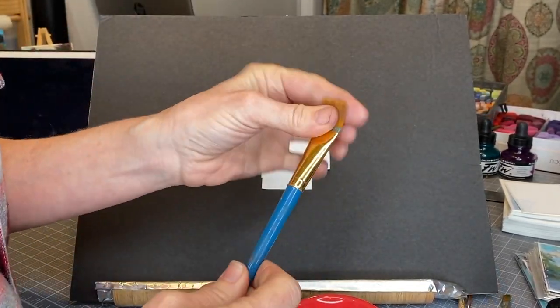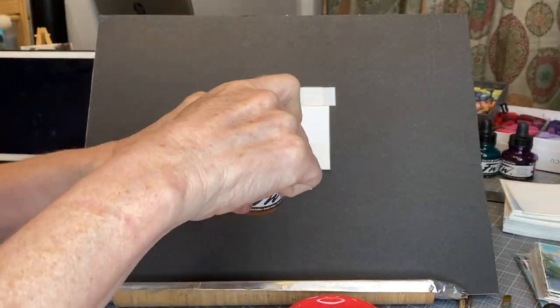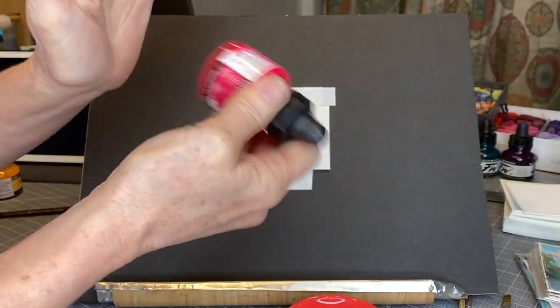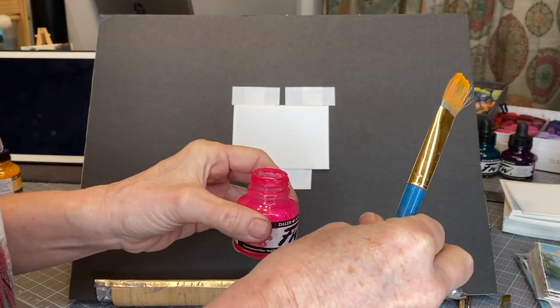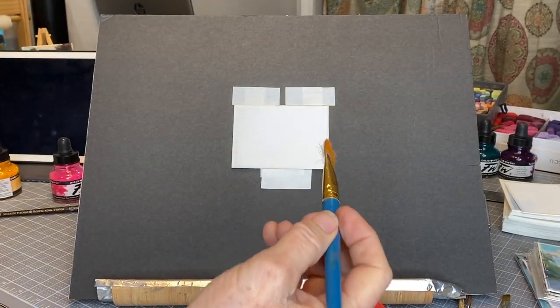I'm speeding this part up just to make the video a bit shorter. I used just a flat brush and both of these colors. Now with the Indian yellow, 1, 2, 3, 4, I did about 4 drops to, let me see, one drop of that. And you can alter this. I wish I hadn't used a red little dish because you can't see the color in the bowl, but you'll see it as soon as I get it on this surface.